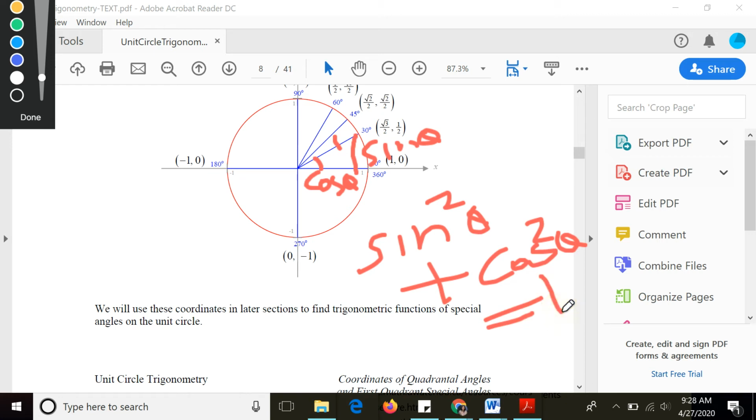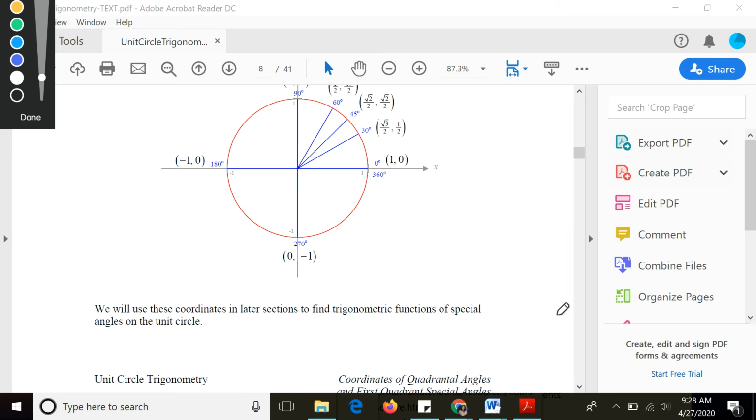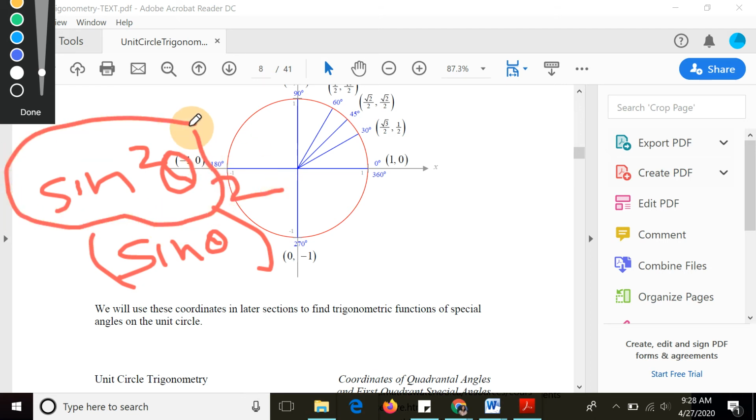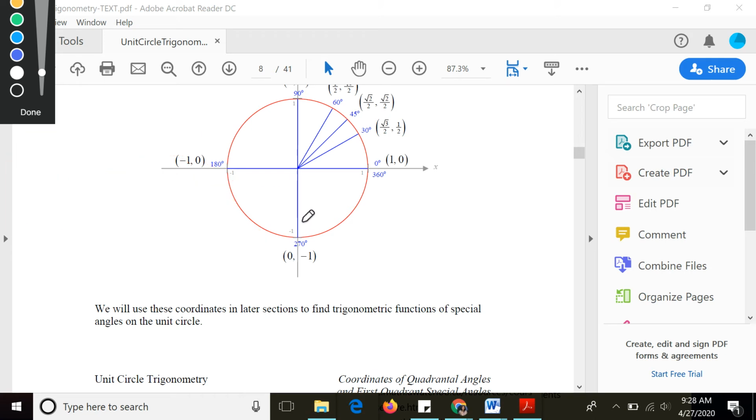This is the first trigonometric identity. This is called a trig identity. This is the first trig identity which we introduced using the unit circle. One more thing, what does sine square theta mean? Sine square theta is the notation which we use to write sine of theta whole square. So we don't write sine theta whole square; this is the notation which we use for sine square theta or cos square theta. So make a note of this also. So we introduced one trig ratio here. And similarly, the equation of a circle, which I said in the beginning, you don't have to worry about it.